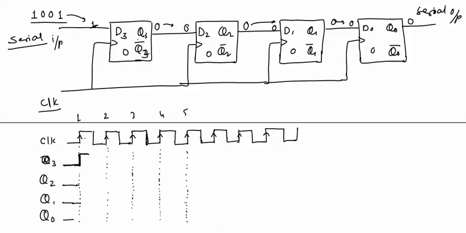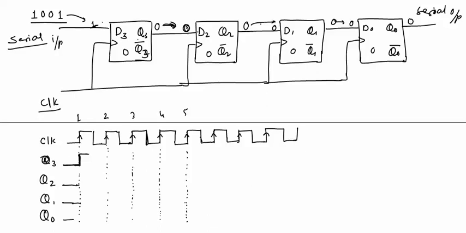Now remember one thing, that this flip-flop now stores logic 1. This will be available at output. This will go as input here. That is not true, because this output logic 1 will be available for this flip-flop in the next clock pulse. But for this clock pulse, input is logic 0, this 0.